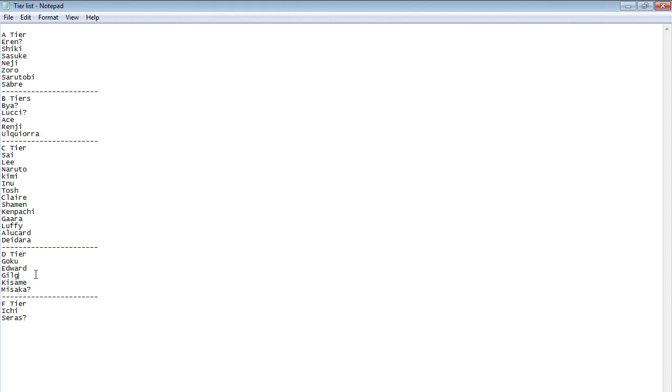Deidara originally was here-ish, probably, but with the new buff where he has a C button and he explodes, it greatly increases his viability. He's at the very bottom of the viable heroes, which I feel is accurate. He's again very kill dependent. If your opponent does not fuck up, you don't really have a way to force kills, but if your opponent does fuck up, you can blow them up. You can blow them up real good, like literally blow them up.